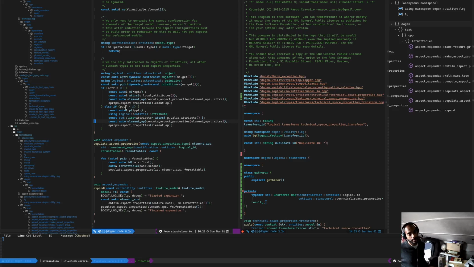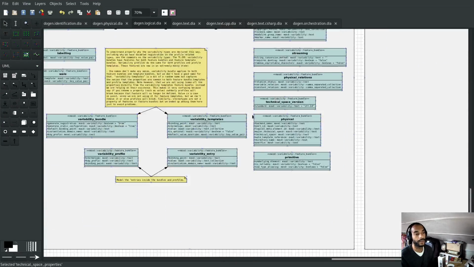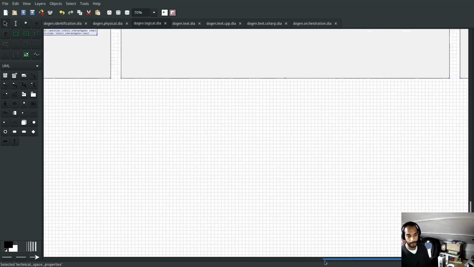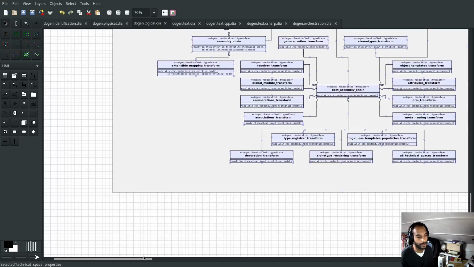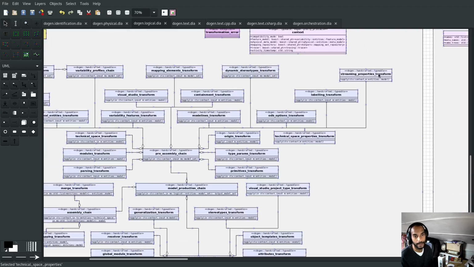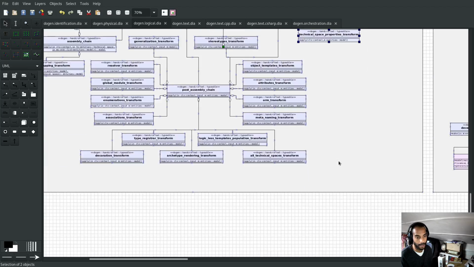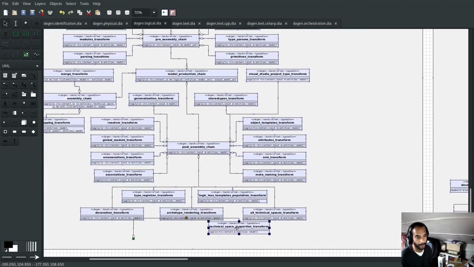Slight downside of this is that we need to have a complete model. We made several mistakes here actually. This is not going to work as it is, because we need all of the types to already be there. There is a dependency in this guy, so this has to go down to the bottom of our pipeline.